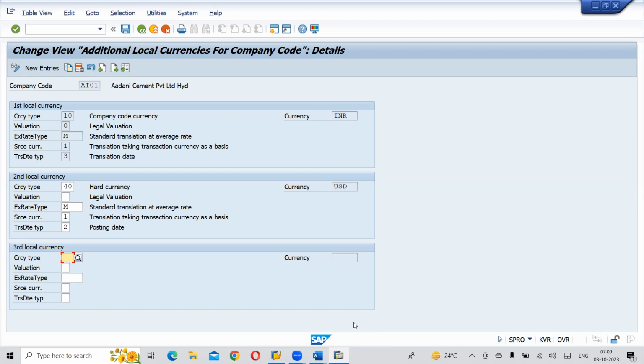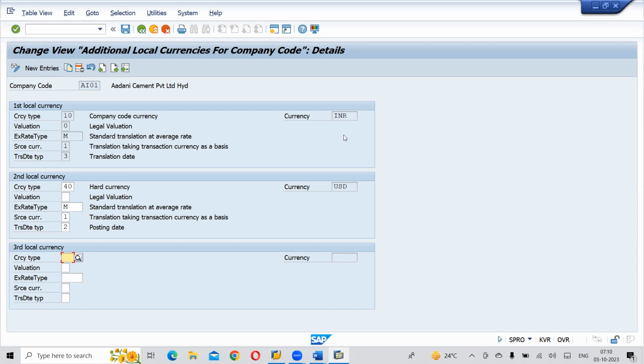Then your local currency will change, right? Whatever company code you create, AS04 for example, that local currency will be different, so that particular country's currency will come here. Yes.